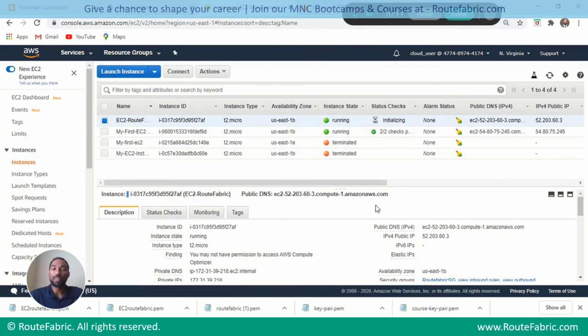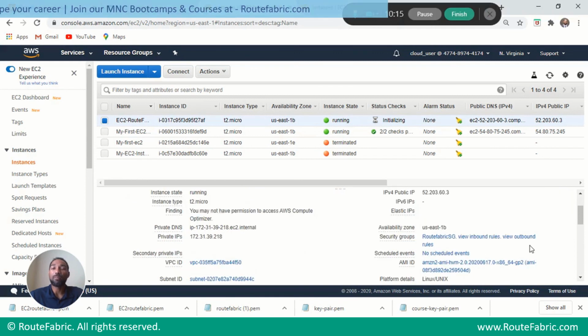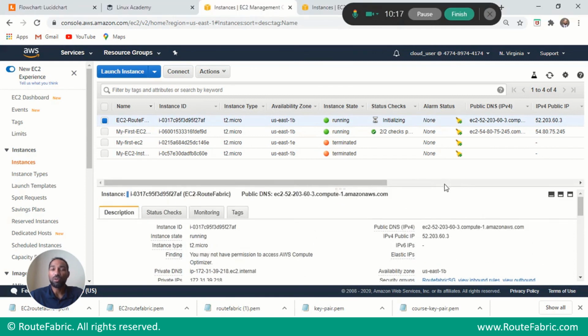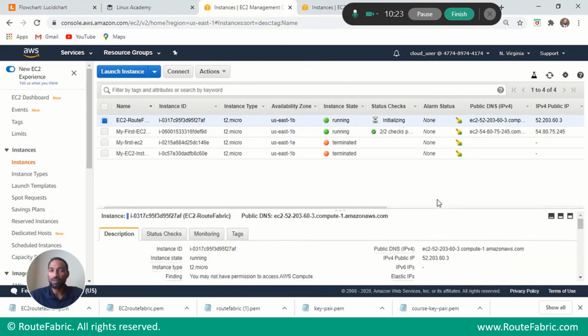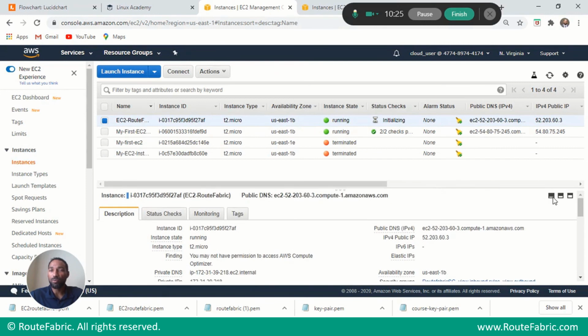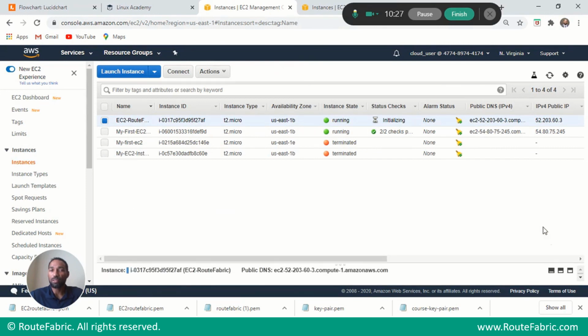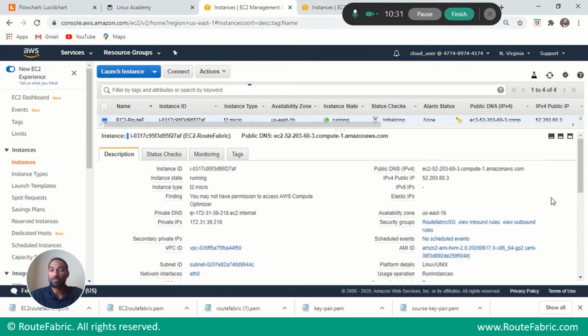But let's take a look at the bottom at some of the metadata, some information about our EC2 instance. If you click this line, and you get the double line, you can bring it up, you can bring it down, or you can toggle it with these buttons right here. So it can drop down. This is medium. This is high. I like medium.